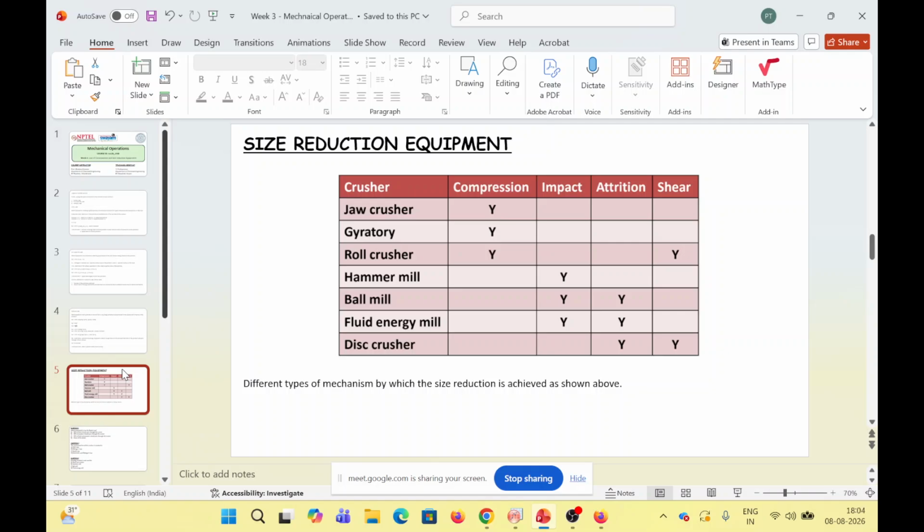In each class, you have multiple types of crushers and grinders. Some examples are jaw crusher, gyratory crusher, cone crusher, crushing rolls, roller mill, granular mill, hammer mill, attrition mill, tumbling mill, fluid energy mill, and so on. If you go through the course content, you can find each one of them in detail. In this session, we will talk only about the ball mill, because it is very important to discuss.